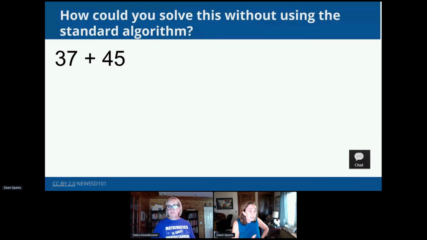Add the 10s, add the 1s, add them together. Absolutely. Thank you, Jessica. Okay, take that 7 and 5, add the 12. Look at all those strategies. I know. So you guys are using your flexibility here, and that's what we want kids to be able to do. We want to have that built-in flexibility. So like Christina said, we don't have 101 take away 99 and kids are setting it up with the standard algorithm. We have some strategies to use.